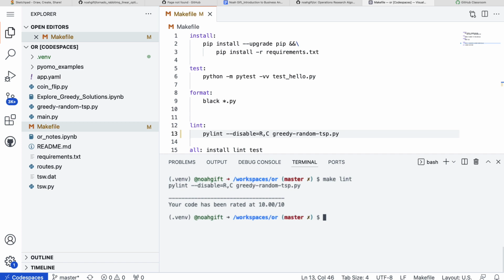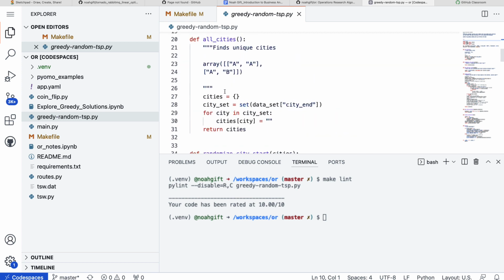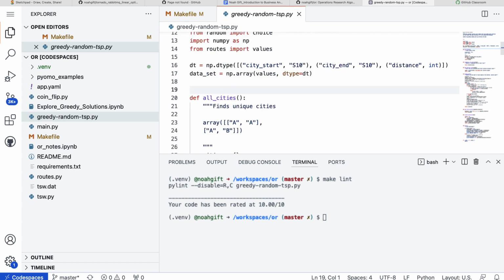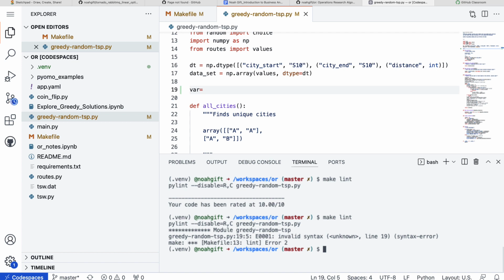Okay, that's a good sign. That's a good sign that it basically didn't find any syntax errors. Now let me show you why that's so important. If I went to this file and I intentionally created a bug, so let's say I went into here and I said, var equals, and I created some bad Python code. What this would do is it would stop this project from working. There we go. See, it doesn't work. And the lint will even tell me line 19, there's a problem.